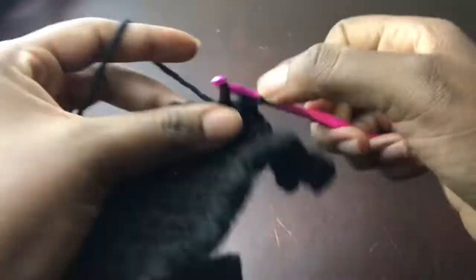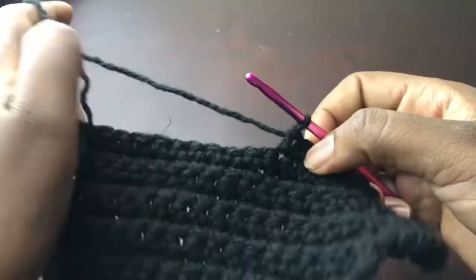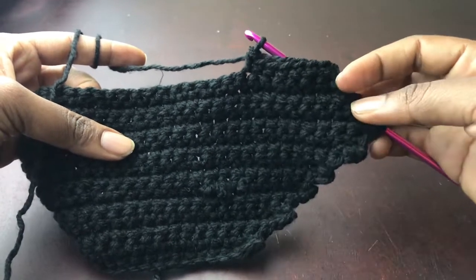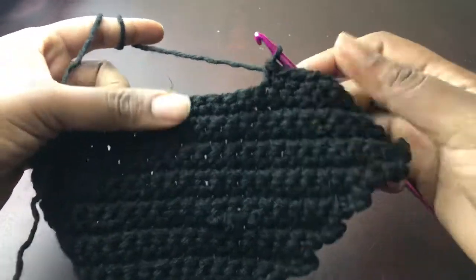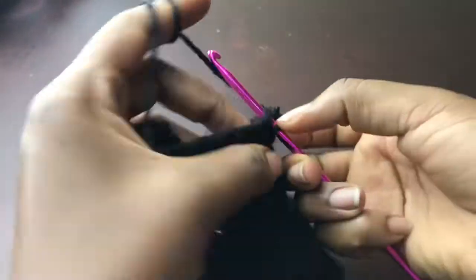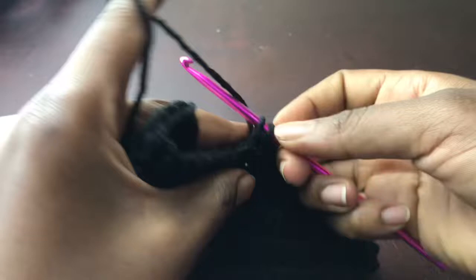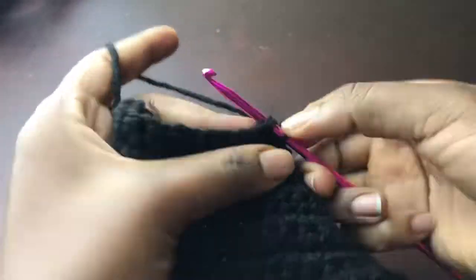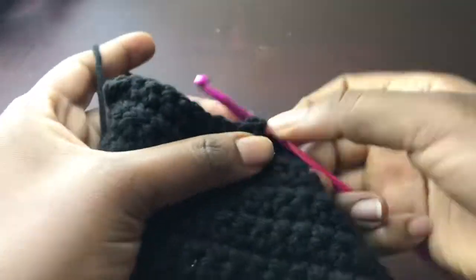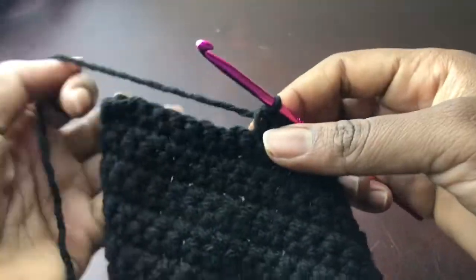Now I'm not going to be working the next rows or the next tiers on your own, because it is much easier to level down than to level up, and I feel like now you know the whole knowledge about leveling down your tiers. So I'm going to let you guys level down until you have 20 stitches that you started your row with. Okay, so you're going to level down the very same number of tiers that you had when going up, and when you have 20 stitches, I'm going to get back and show you what to do.